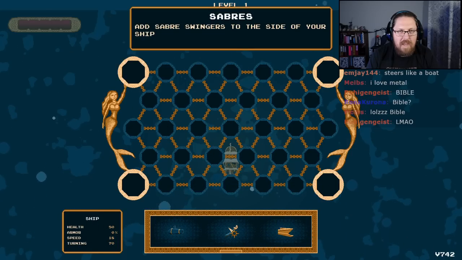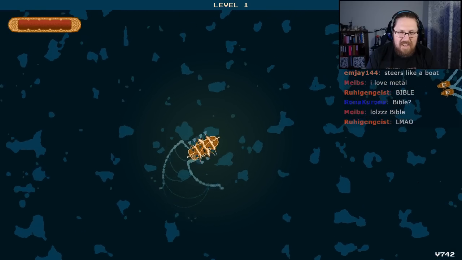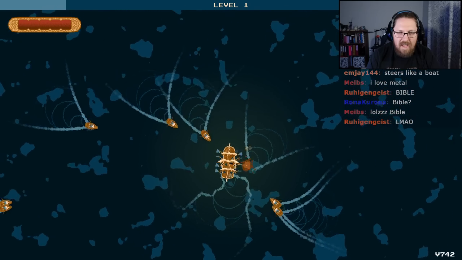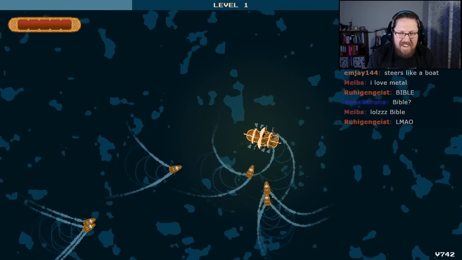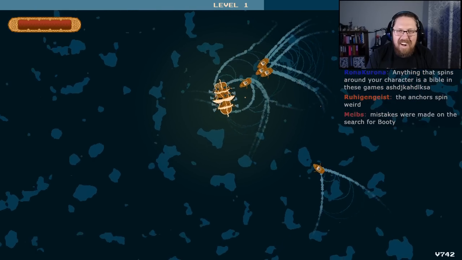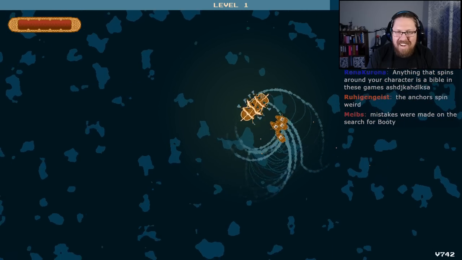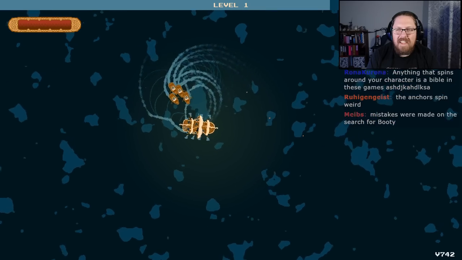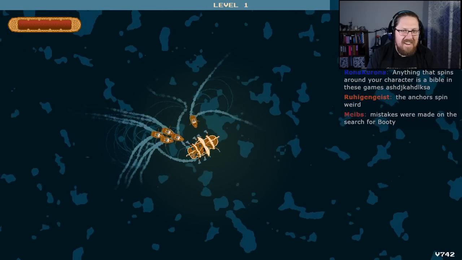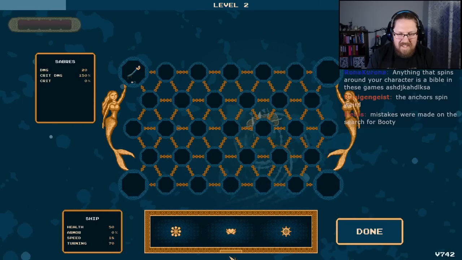Now, what do we get this time? Add saber swingers to the side of your ship. Let's add some swingers to the ship, guys! We've got a ship of swingers. Get that money. The love boat. Okay, what do we got?